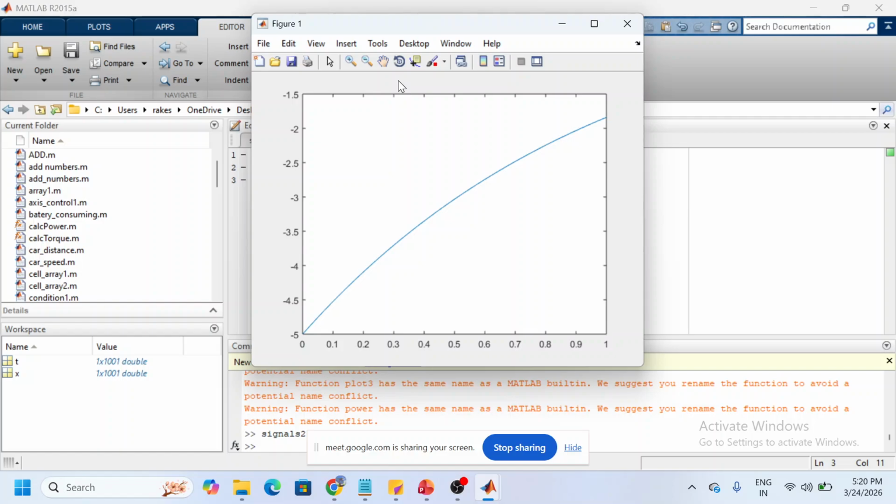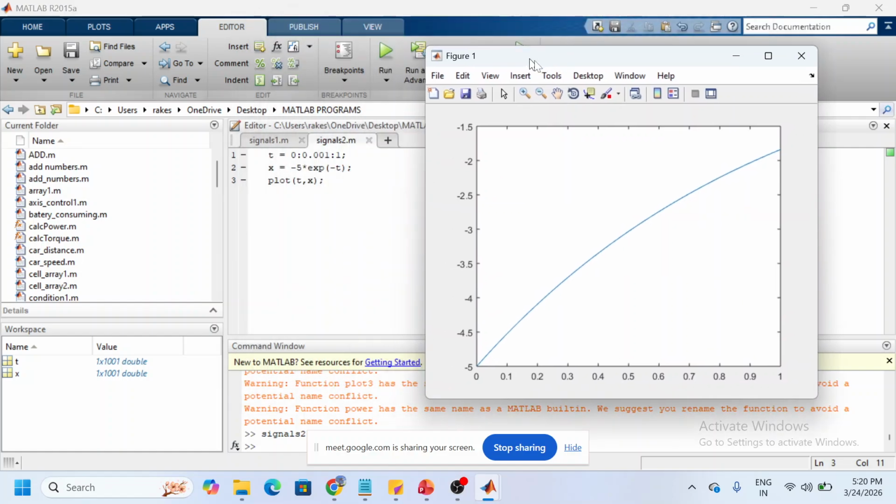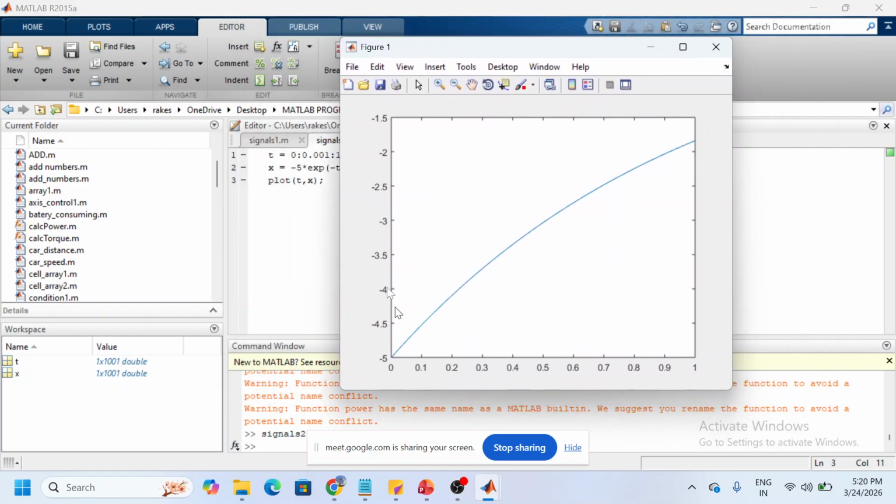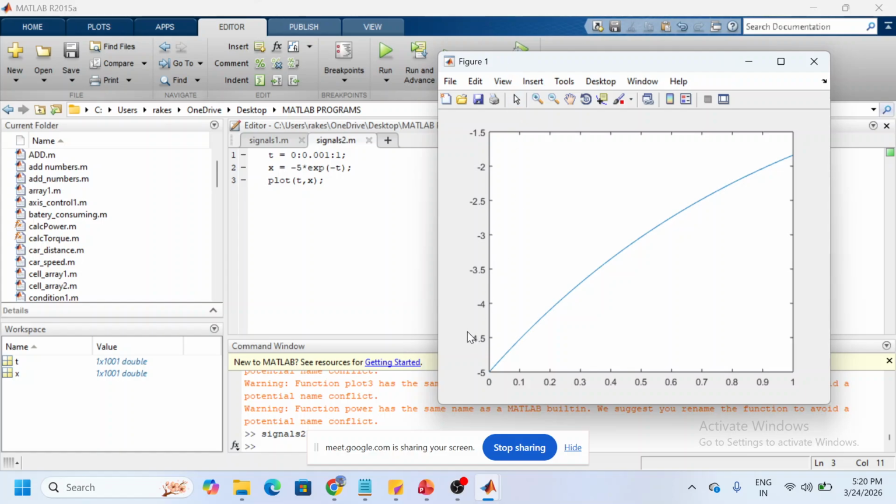After that we get the continuous signal. This is called a continuous signal. We got time versus regenerative braking. The vehicle is in regenerative braking time.